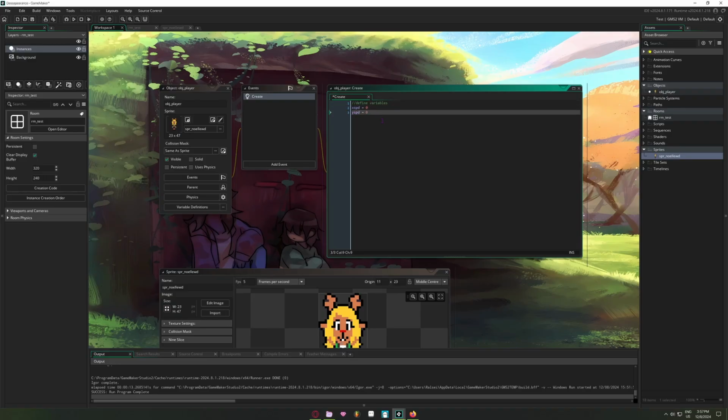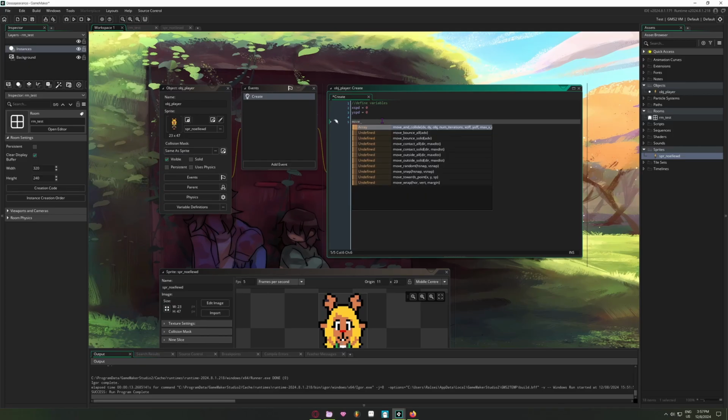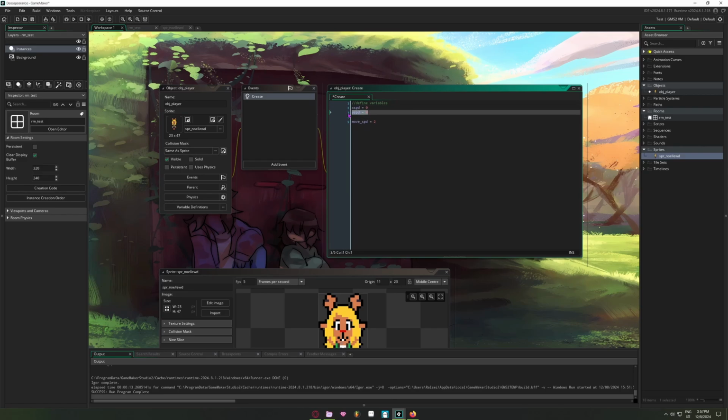So the next variable we want to create is move_spd equals 2. The xSpeed and ySpeed are just how fast the player is moving on the x-axis and the y-axis. This isn't how fast they can move in each direction, it's just how fast the object is currently moving in either direction, or in both of them at the same time. Whereas the move speed is the actual speed that the player can move in any given direction, if that makes any sense. If you would like further explanation, please tell me in the comments. And so these are all the variables we'll need for now.